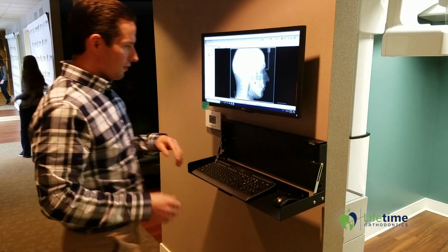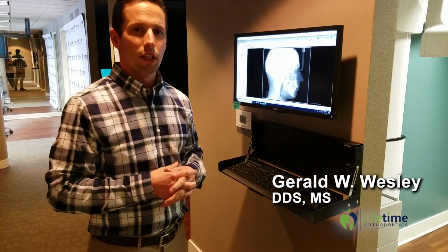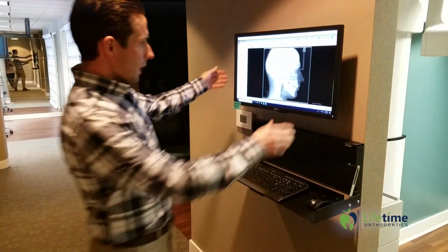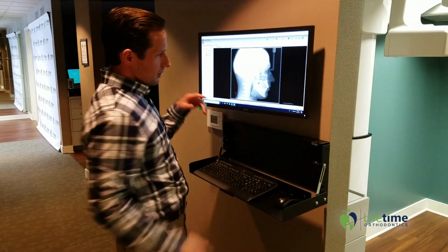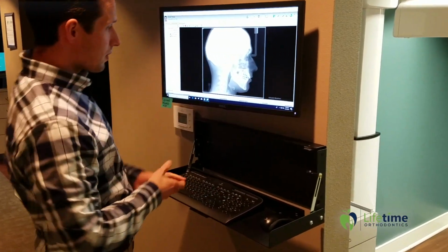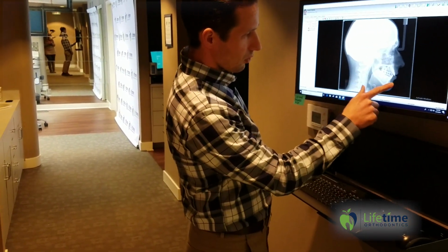So part of the Invisalign submission and part of any orthodontic diagnosis and treatment plan, it's critical to have the proper radiographs. Okay. This radiograph is a Ceph. Can you see it okay on the camera? Okay. So this is a Ceph. This allows us to evaluate the upper jaw in relationship to the lower jaw, okay?